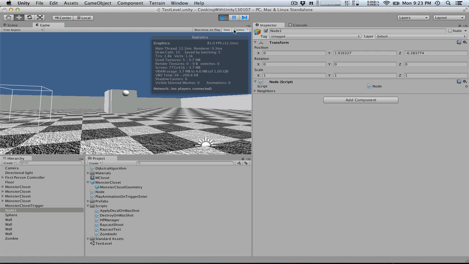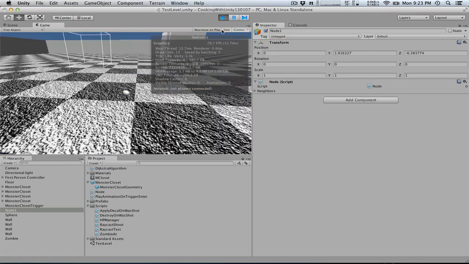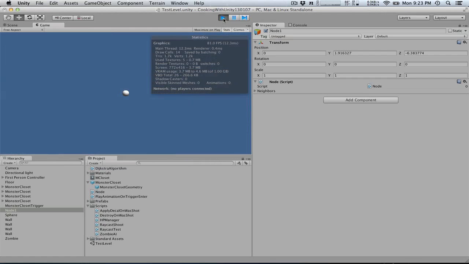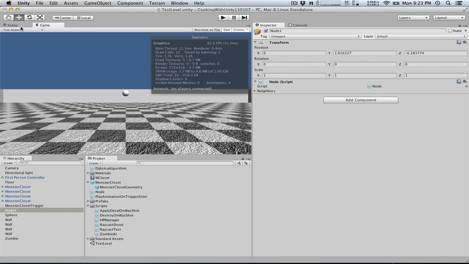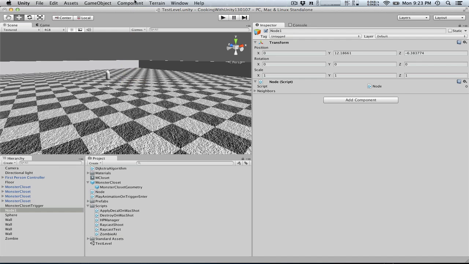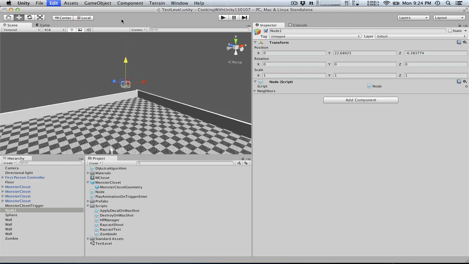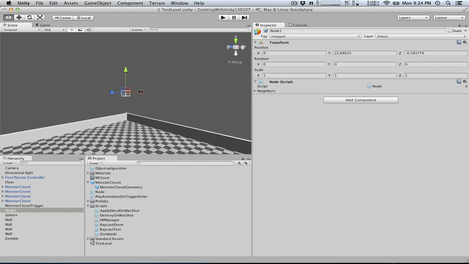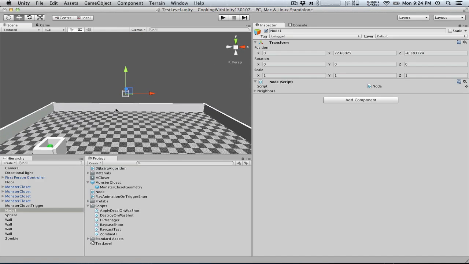And next episode, I'm going to focus on actually making this easier to edit. You'll see that it's a tedious process to link up all these nodes right now, and we'll make the tools a little bit better next time. But for right now, we're just going to do it manually using whatever tools we've got in Unity, which are good tools. So I'm going to just move this out of the scene so we don't have to worry about the scene for right now. And so we've got our node, and I'm going to create a new node.